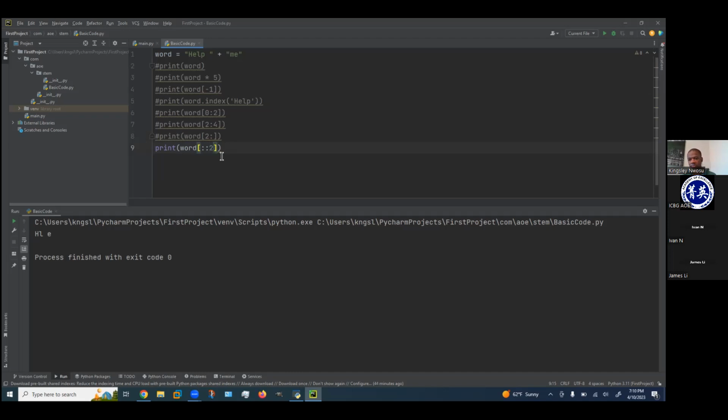Yeah. When I tried that, I got HL. HL what? HL and M. Do you have 2 colon? Actually, okay. I think the reason why you got that is because I have an empty space in between my P and the quote. Oh yeah, that's yeah. So I put a space and I got that. Yeah.